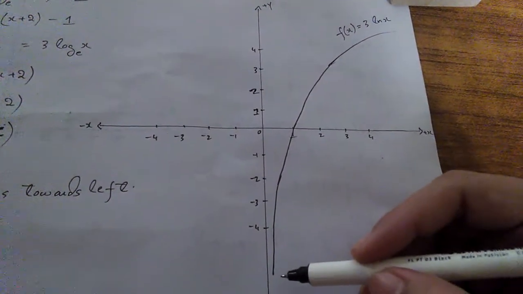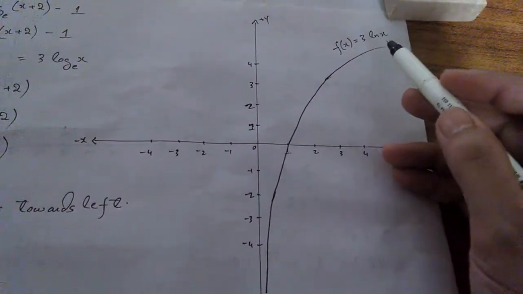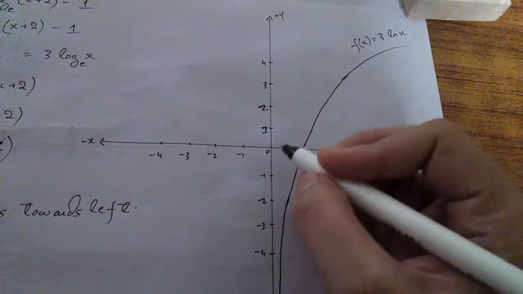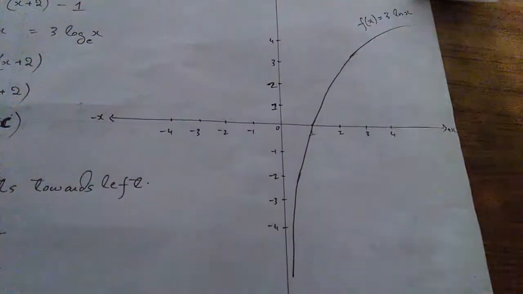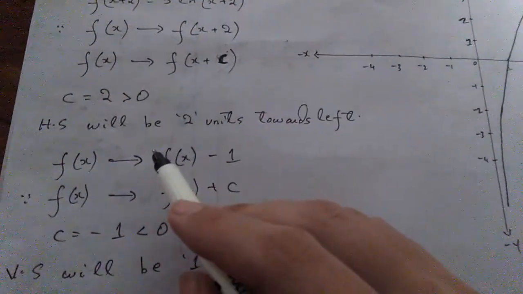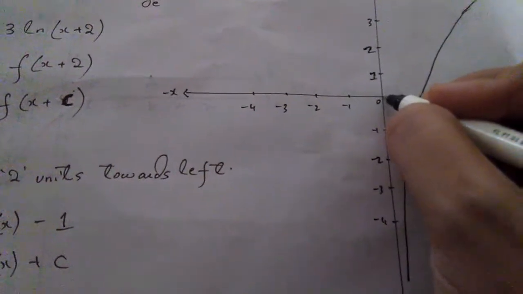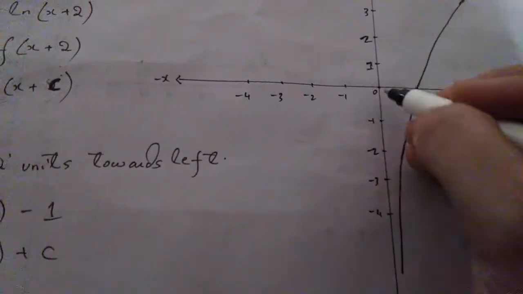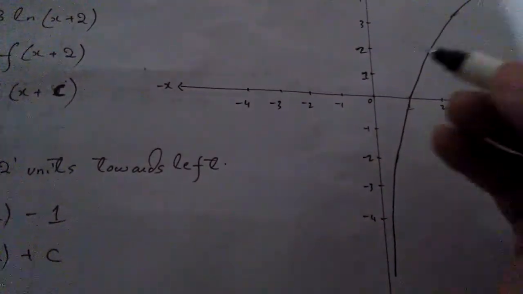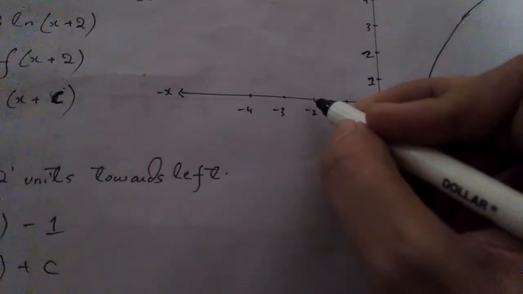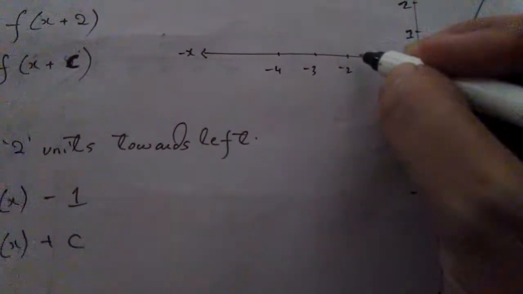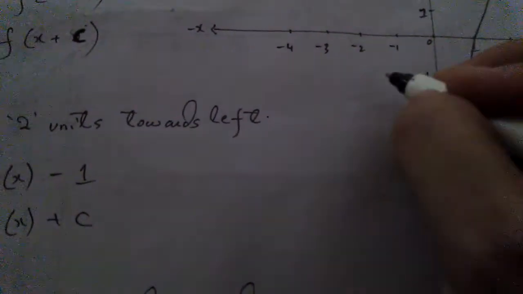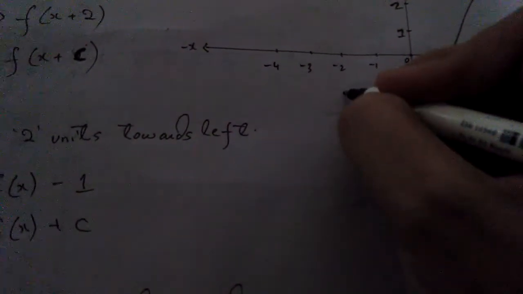So this is the expected graph of your f of x, 3 times ln x. This is said to be your original, your initial origin. Now you have to switch this origin with respect to the horizontal and vertical shift. So in horizontal shift you have to move 2 units towards left from the original point, which is represented by this O. You can see here 0, I must say. So 2 units towards left, this is it, and then in vertical shift you are going 1 unit downwards. So 2 units left from the original origin, and 1 unit downwards. This is going to be your point. So this is now your new origin.